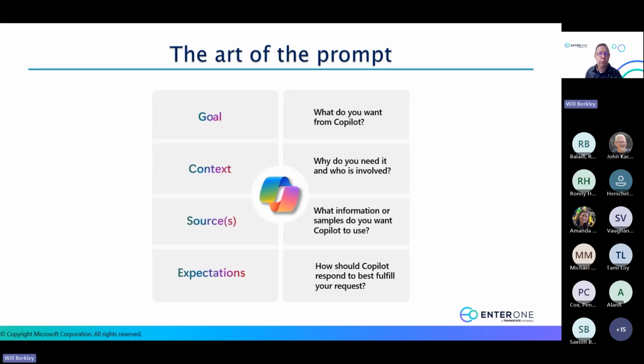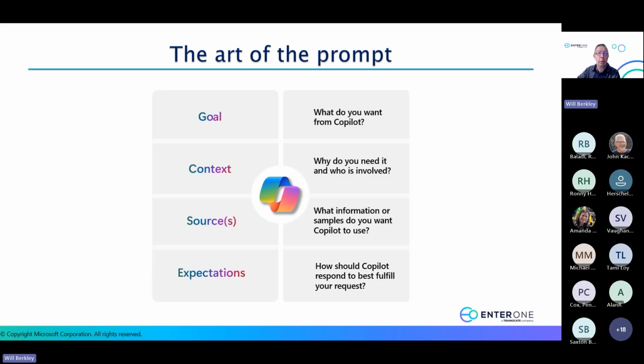So an effective prompt can really enhance Copilot's outlook and return accurate and contextually appropriate responses. Prompts are typically in four parts, as you can see on the slide: the goal, the context, the source, and your expectations. Now, when you ask someone at work for information, just anyone, a coworker, a subordinate, someone who works for you, you're going to provide the initial question. You probably are going to include the reasons you're asking, maybe the context behind it, and even offer certain resources that you want them to use. So the same thing works when you're talking to Copilot.